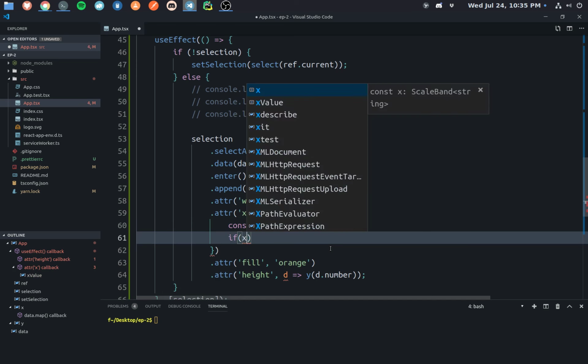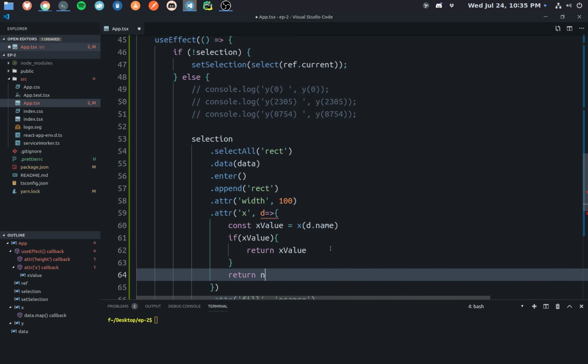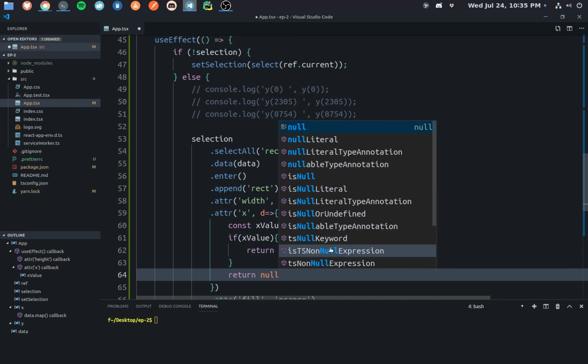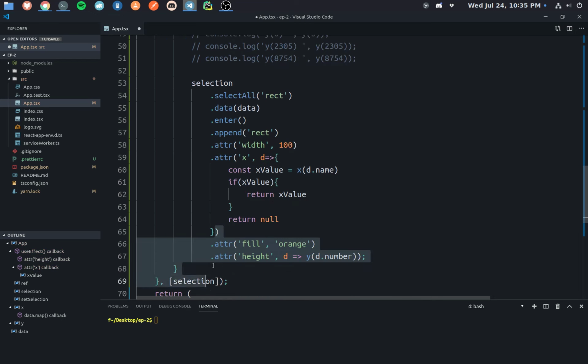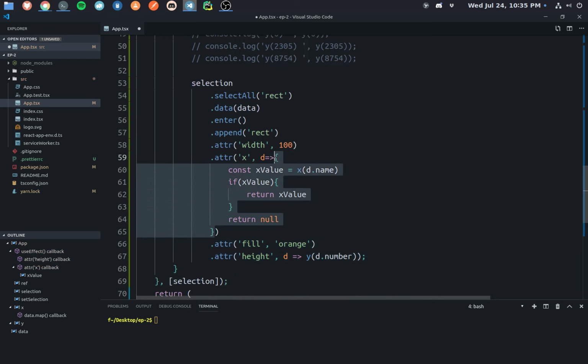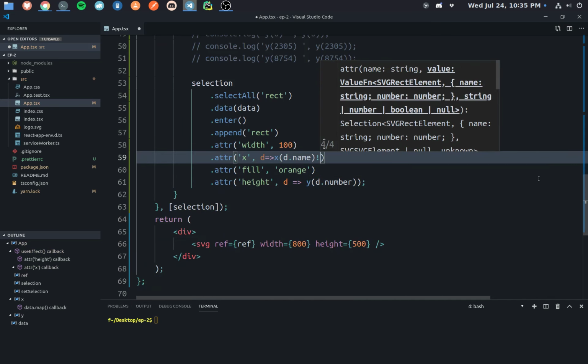If x value exists, return x value. If not, return null. Okay, and there we have it satisfied. Or if you're certain that you're not going to run into any errors, we can just bang it. What this bang does is just tell Typescript to ignore it, that we know what we're doing.